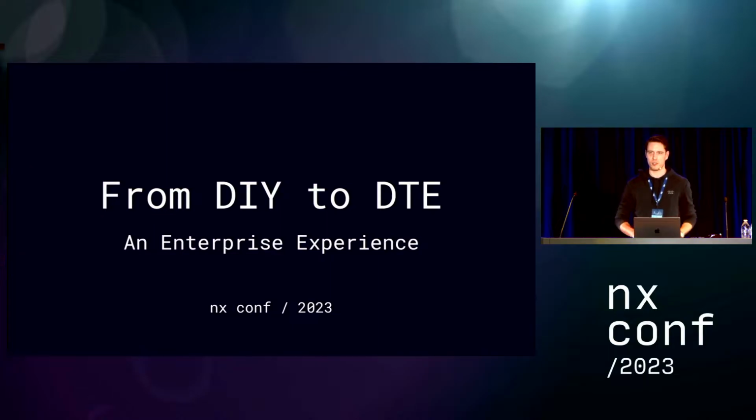Nobody likes a slow CI/CD pipeline. When working in a monorepo with hundreds of projects, it can be difficult to optimize your CI/CD for performance and efficiency. Sure, you can DIY a crafty solution for it. But why DIY when you can DTE? Nx Distributed Task Execution, DTE, is designed to fully optimize your CI/CD performance. Although configuring DTE for large monorepos can be challenging, it's not impossible.